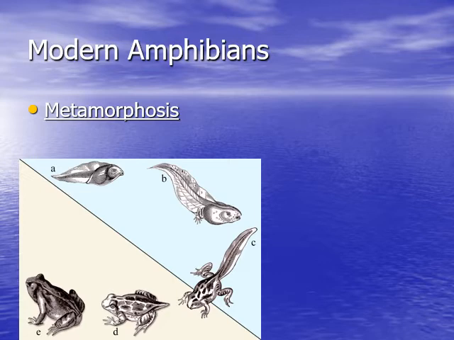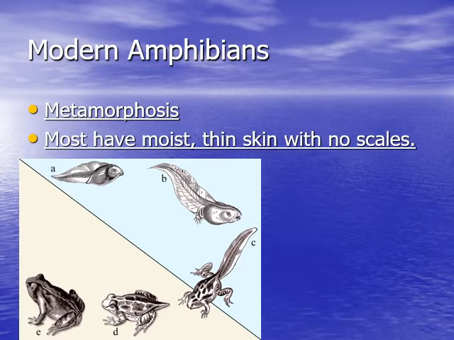That's different than what humans do. When we start out as humans, we still look like a human. We still have legs and eyes and a nose and everything. It's just that we get bigger and we develop and we age over time. We don't go through metamorphosis. We don't start out looking like something completely different and then change into a human. We go through development. So metamorphosis is a little bit different.